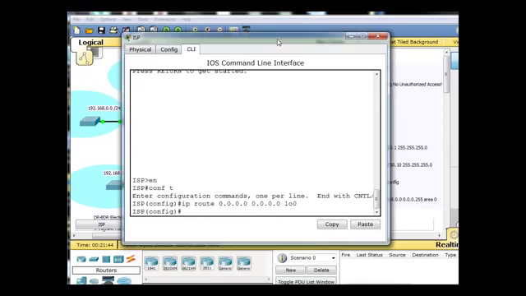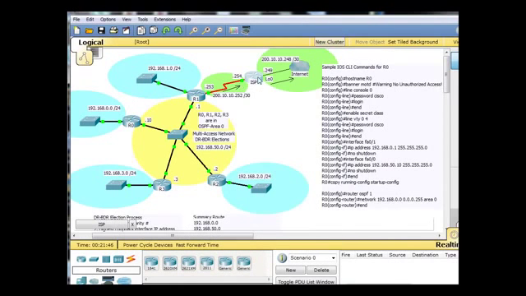Now what we need to do is set up our summary route going the other way, and the summary route needs to summarize these networks here. I've typed this up to help explain that situation.